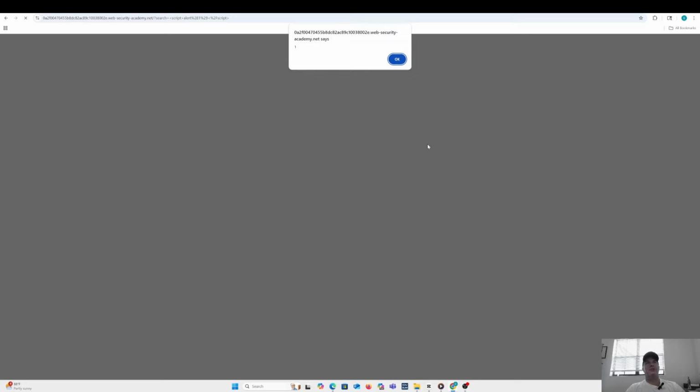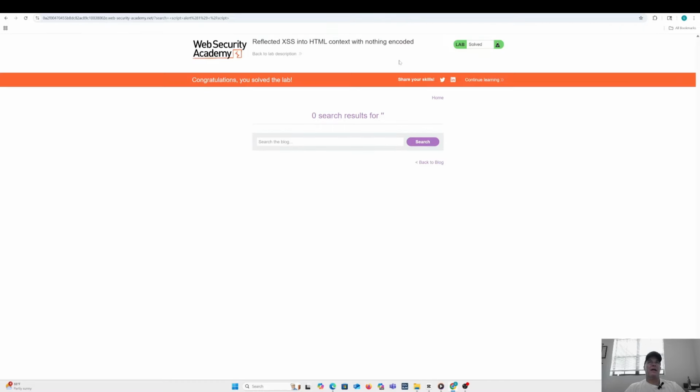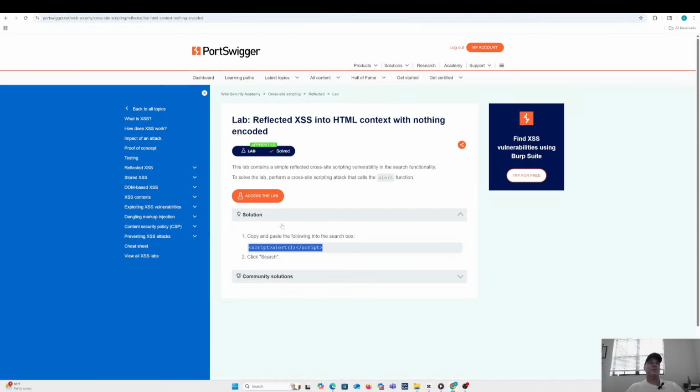Now we're going to click search, and you see that this right here is the confirmation that yes, indeed, there is an issue. This code is not being sanitized. Then after you do that, you will see here, congratulations, you solved the lab. Yes, this was very simple and very easy to do. The reason I wanted to go through step one is to show you how simple cross-site scripting is. Right here, this is the payload. We're literally cutting and pasting that into something like a search box.